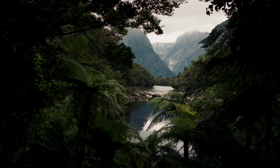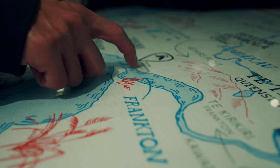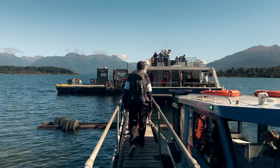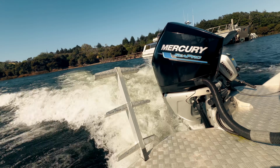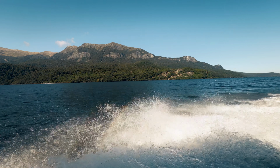and today I'm taking you with me and we are going to find out. This could also be the most expensive hike as well, because we first have to drive 3 hours and then hop on a 50-minute boat ride to actually get to the start of the hike. And we need to organize a car relocation, which is $300, but let's get hiking.